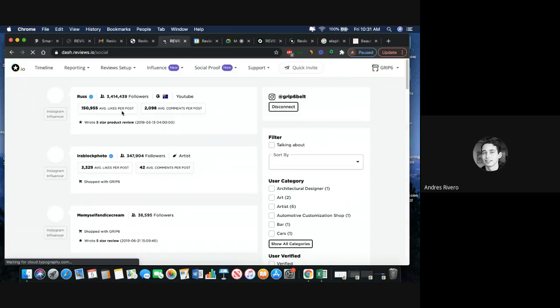Now, on the dashboard timeline, you probably noticed that there were influencers listed on the top right of the screen. That's where that comes from, this page here. How this works is we can plug in your Instagram, and depending on the emails coming in from some of the purchases, we can determine what the Instagram handle of that particular person is, and then give you a list of those Instagram users, laid out depending on how many followers they have. For example, Grip 6 here had Russ, who maybe you guys have heard of. He's a fairly popular hip hop artist at the moment. He actually left a 5-star product review for one of the purchases he made on their website in the past. And Russ has almost 3.5 million followers, which is great.